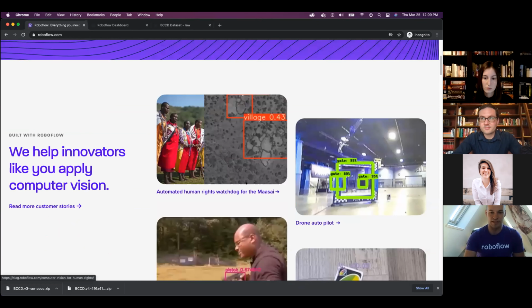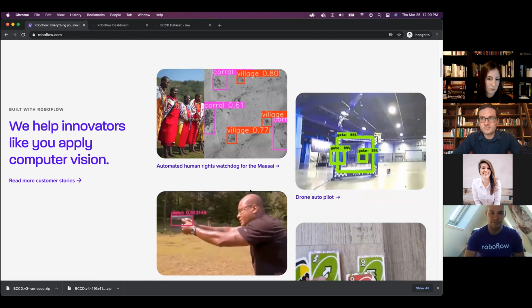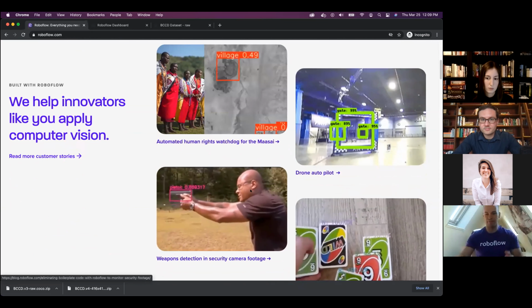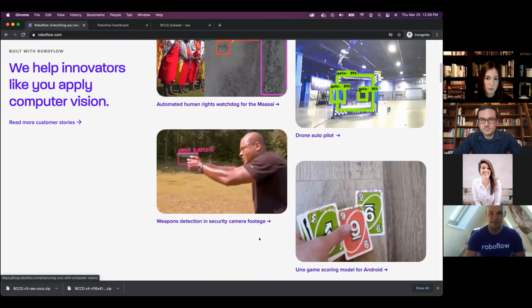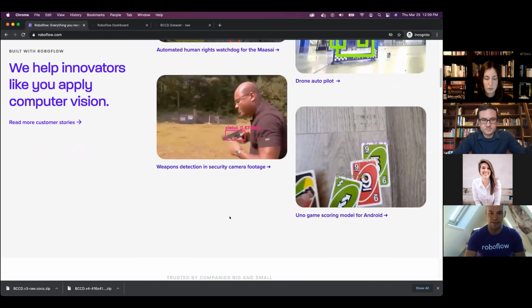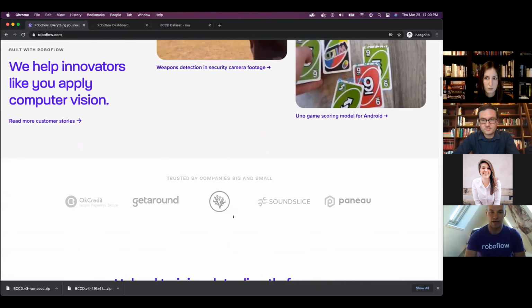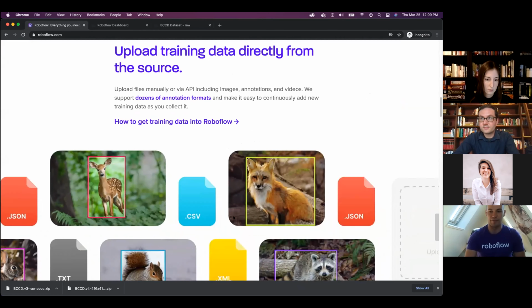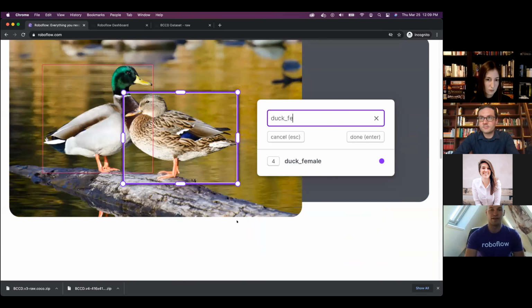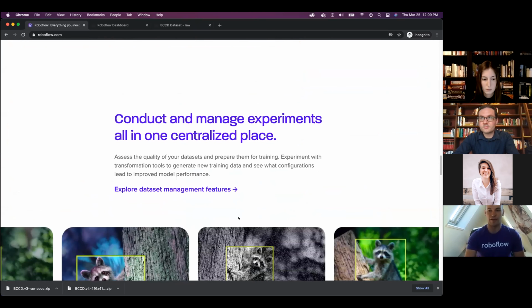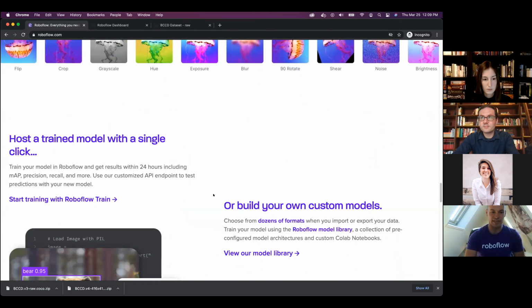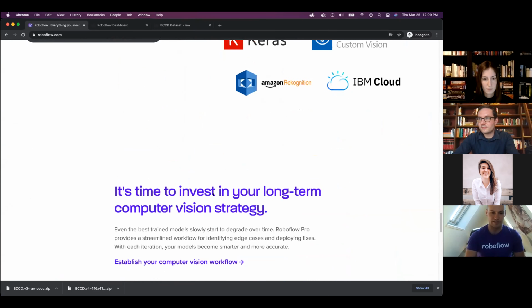So some examples of things that you can do with Roboflow. We have some examples up here ranging from aerial imagery to detecting things for card games or pistols, anything in the real world. You can use Roboflow to train models to automatically identify these things with computer vision. And some of this will become a little bit more clear as we go through the example today, and we really hone in on a use case, which is identifying cells from microscopic images.